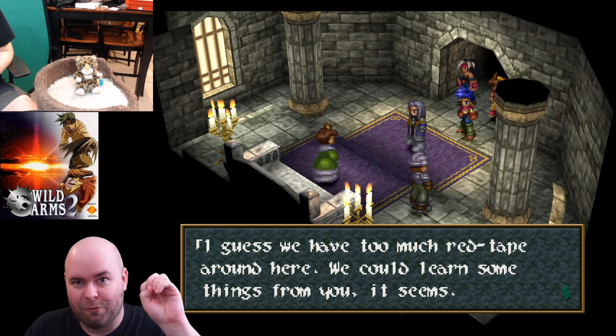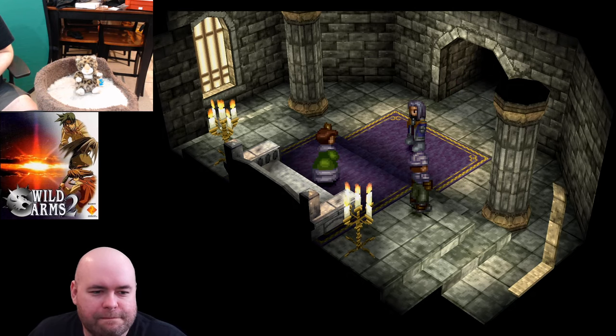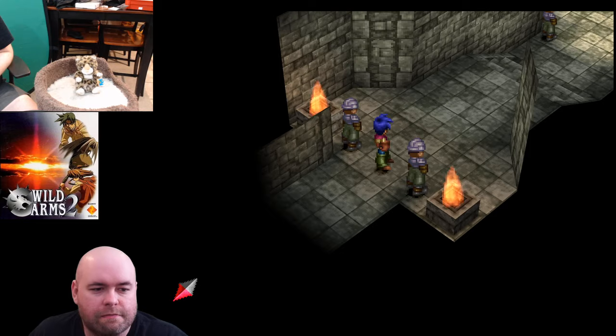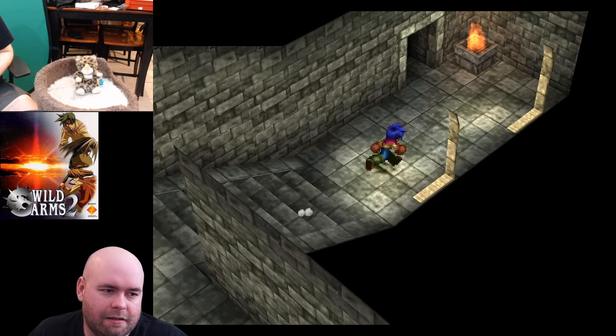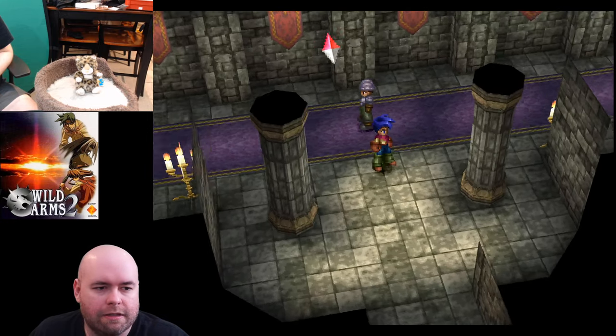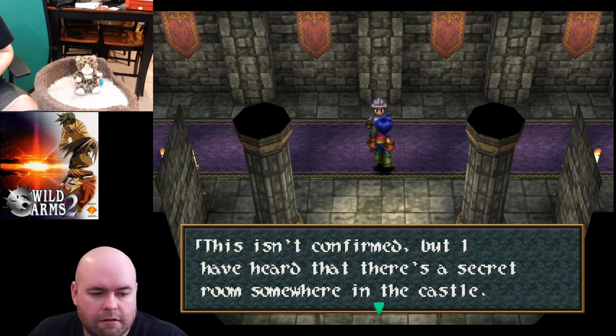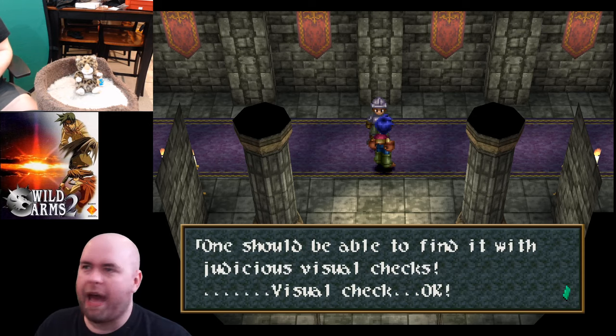Warning light, warning light, warning light. Bow, walk away. Alright, we need to get to a damn save point so we can stop playing for a bit. Which I believe there is a memory service right here. There is not. Confirm, but I've heard that there's a secret room somewhere in this castle. One should be able to find it with judicious visual checks. Visual check! Okay! It's all about the visual check.